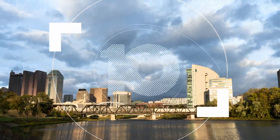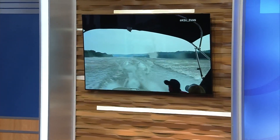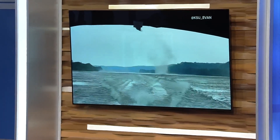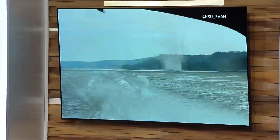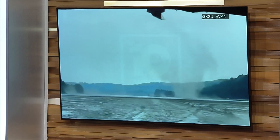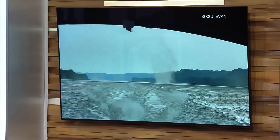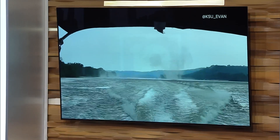We saw storms across Ohio this weekend. It brought rain, wind, and a surprise — something the National Weather Service is calling a gustnado. It was caught on camera by a boater along the Ohio River Saturday near the Sailor Park area just outside of Cincinnati. So what in the world is a gustnado?